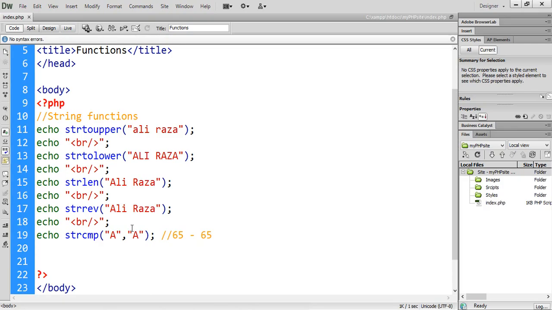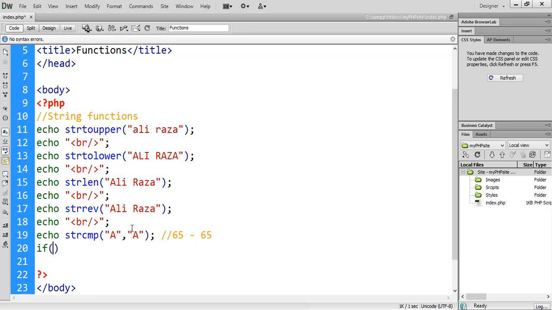and you can use it in if else. If the result that is coming from here, copy it, if it is greater than 0, then do what? Do simply echo a simple message, greater.